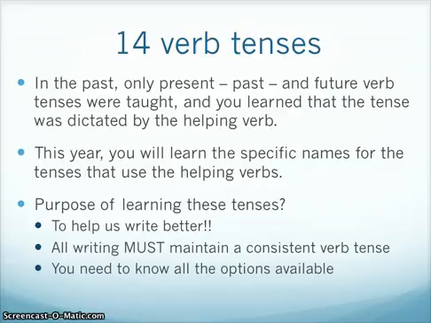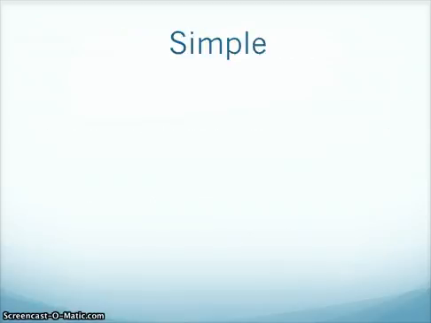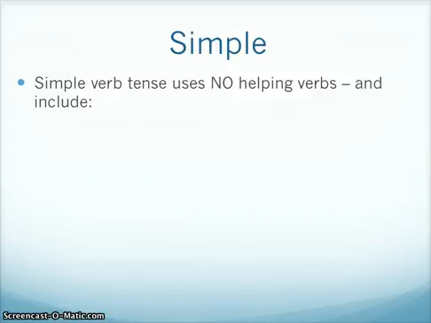It's almost kind of like a time warp kind of thing. So it's clarity for the reader is why you're doing this. And you need to know what are all the options available. If you need to write a paper in present tense, you need to know that you have many options available to do that. So we're going to go ahead and get started with the simple verb tense.